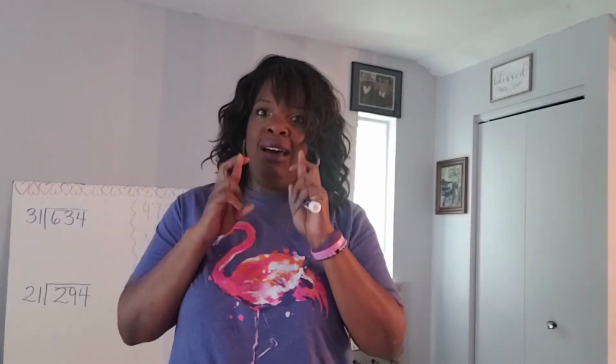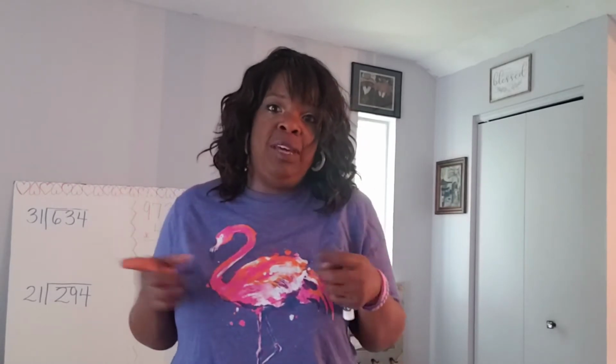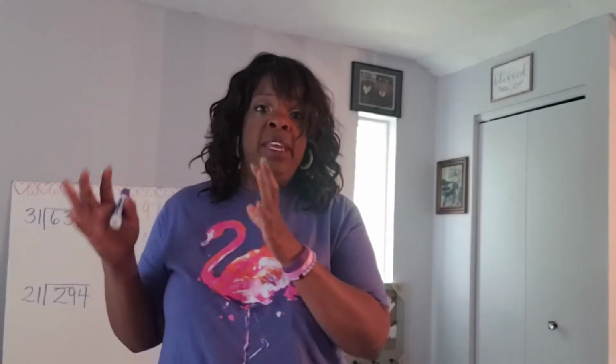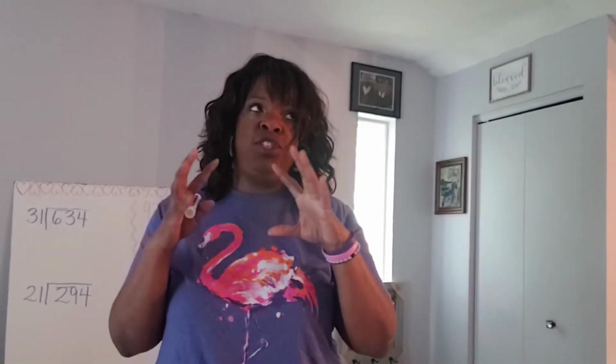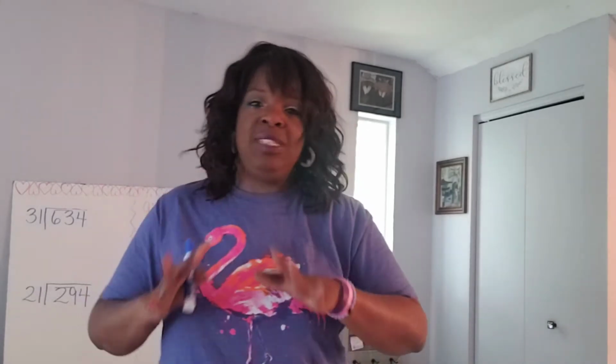So it's going to be a quick video because I just want to go over the last new concept, which is just a review of your division, but instead of having it by tens, like 20 going into a number, or 30 going into a number, or 10, now it's going to be like 21, 31 going into the number. It's just to show you that even if there's a 1 or a 2 in the ones place, it doesn't change the fact that you still have to go with the first numbers. You'll see what I mean when I get to it.